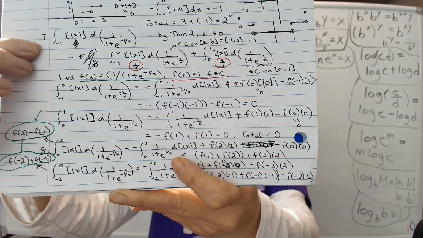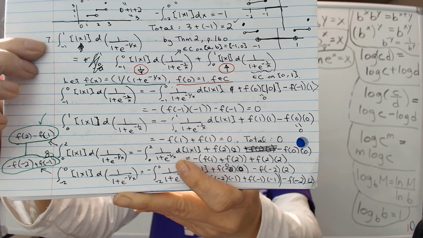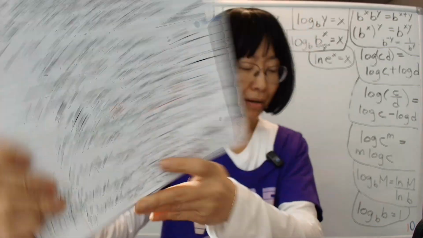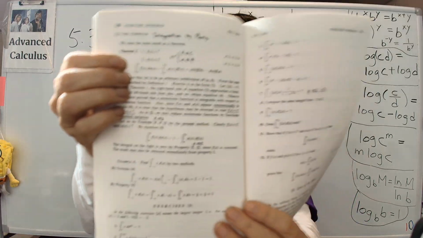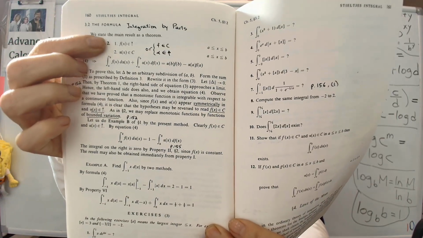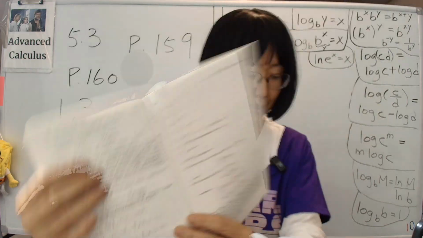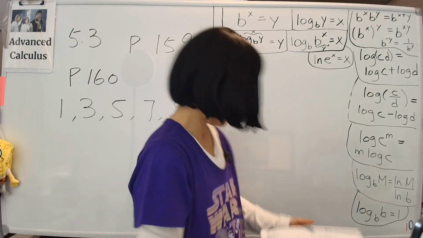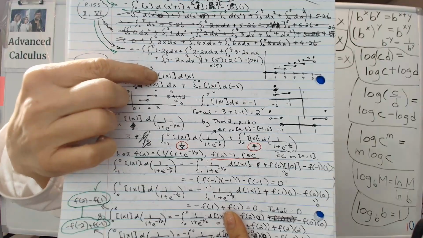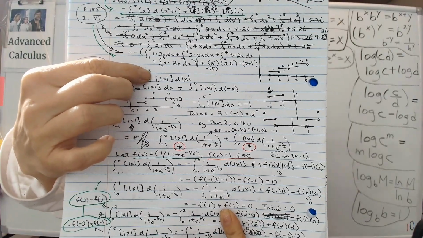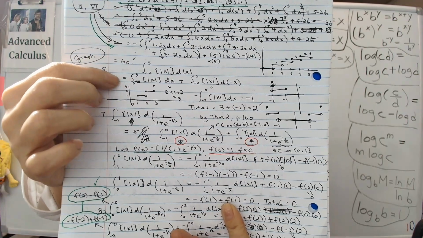Now, problem 7, we are going to apply integration by parts, but we need to be careful here because integration by parts does have requirements. Here's integration by parts on page whatever. You notice one function needs to be monotone, and the other function has to be continuous. Whereas the bracket absolute value of x is not monotone. Absolute value of x is not monotone, so the bracket isn't either. So then what we'll do is break up the integration.